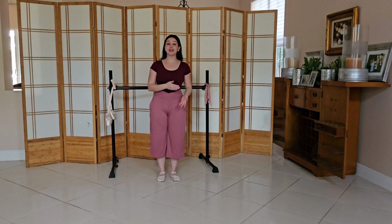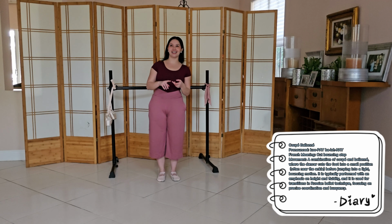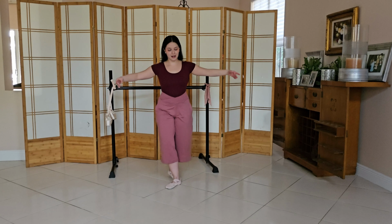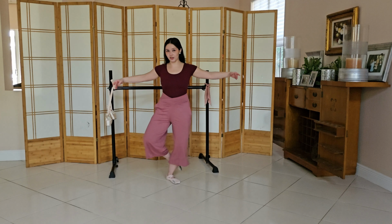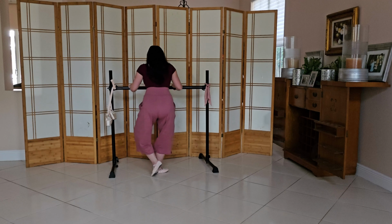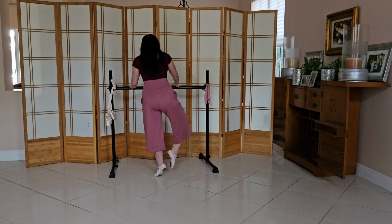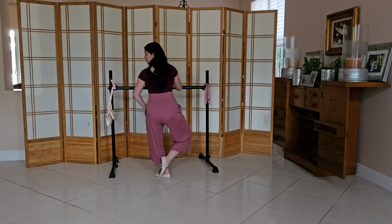And finally, we have Coupé Ballonné. So this is really interesting because it's stringing together these two moves that we've been focusing on recently, or I guess Ballonné and then adding in Coupé, right? So we're going to go ahead and start with the Coupé in the back, and then you go ahead and spring up into a sur le cou-de-pied, out Ballonné, and you can go back down. This is interesting because, again, you're starting with your foot in the back, you're switching that working leg, it's coming out and coming back down with the leg in plié at the same time.